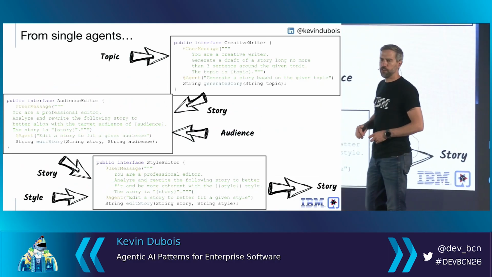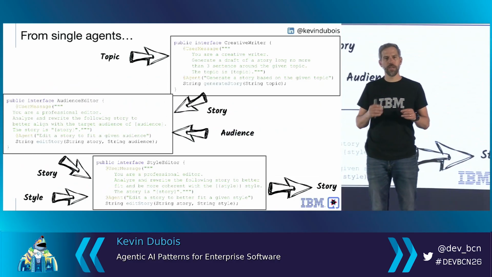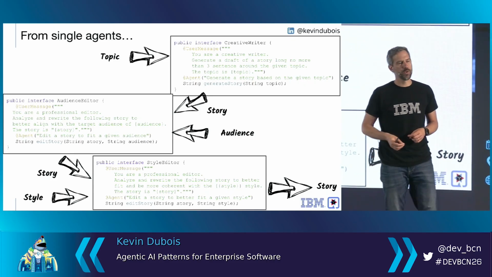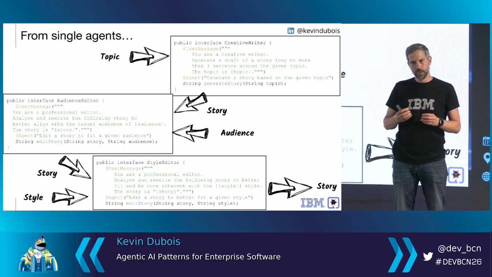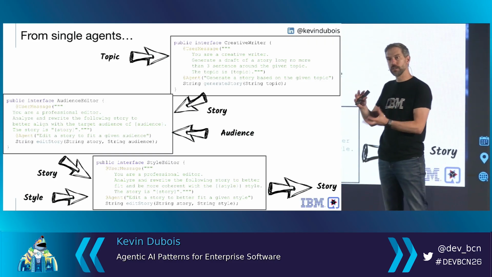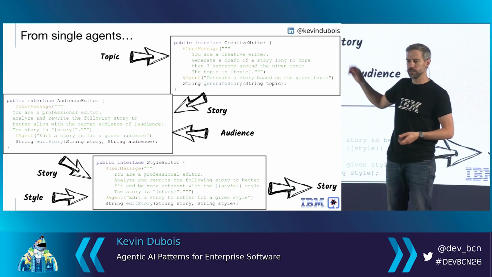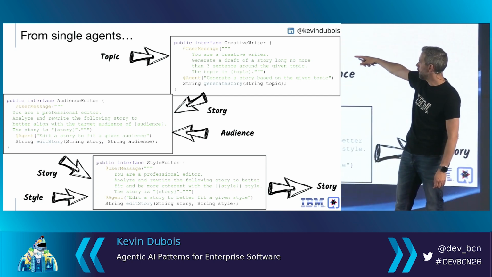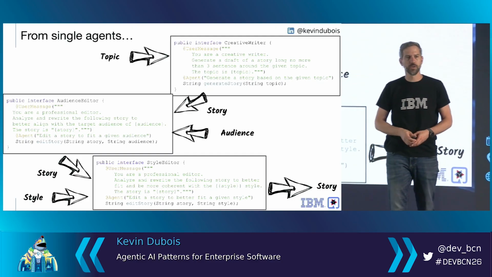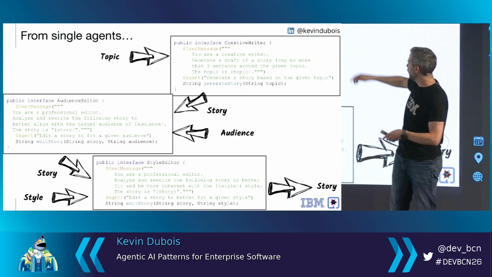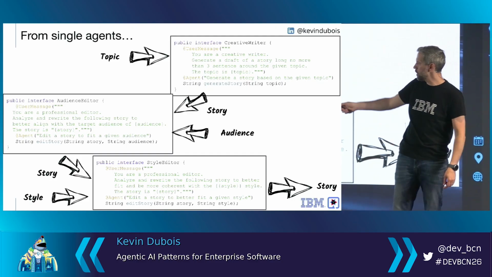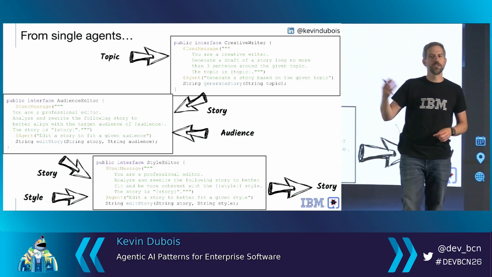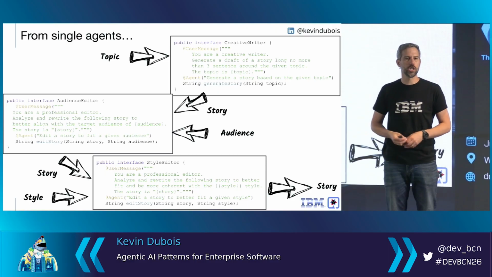But what if we want to have multiple of these agents? Because maybe I want to have each component that we want to add for generating the story to be its own agent that is specialized on one specific task. So in this case, you can see we have 3 agents. We have a creative writer, we have an audience editor, and we have a style editor. So those are 3 agents. You can see each one is annotated with the agent annotation, and then also the annotation user message, which is basically what the instruction is for the LLM.